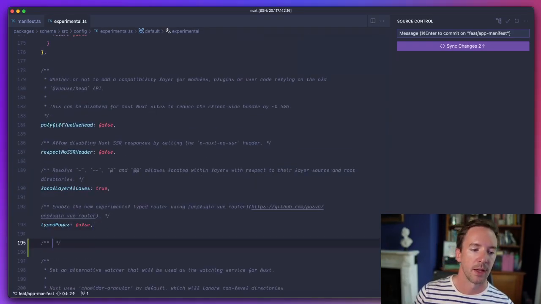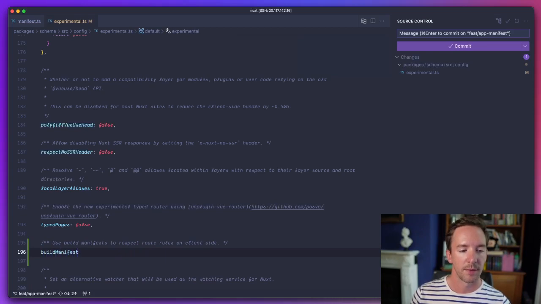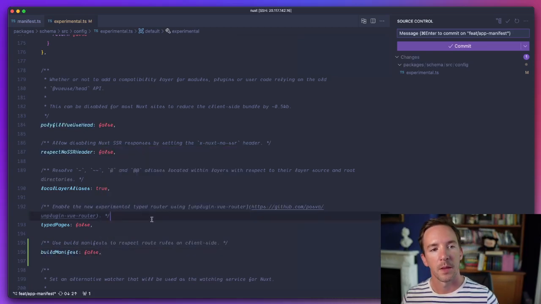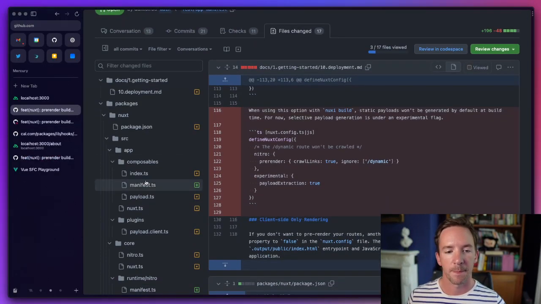We'll say use build manifests to determine whether to fetch payloads to respect root rules on client side. And we'll say build manifest false. And then basically we can enable this contingently.